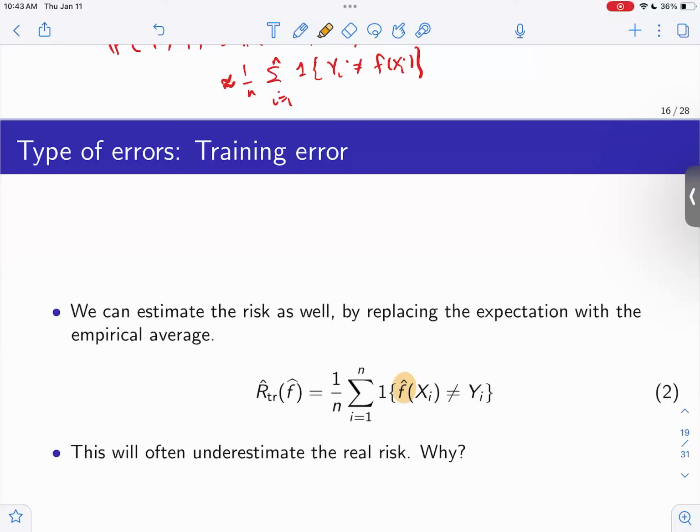Not in this particular case, but has anyone seen this? This is called the training error, because I'm evaluating the classifier on the same data that I used to derive it. Let's say I give you the table, and you use all that information to estimate the joint, and calculate the rule, that decision tree, whatever we have. Now you're using the same data to evaluate. We apply our rule to each row again, and count how many times we make an error, divided by the total number. That would be an estimate of the risk.